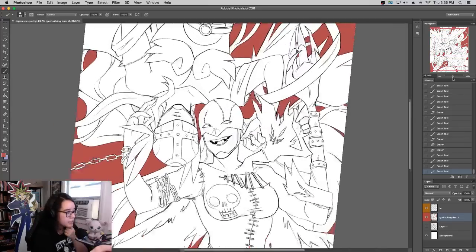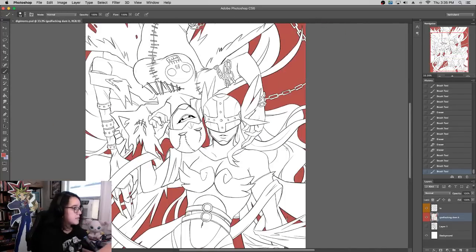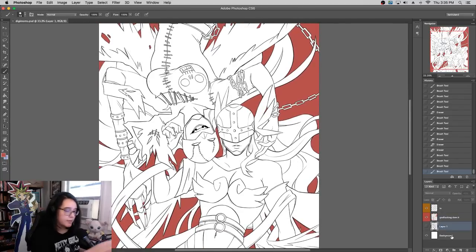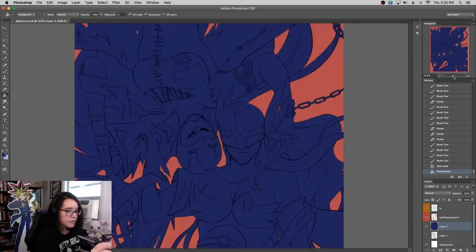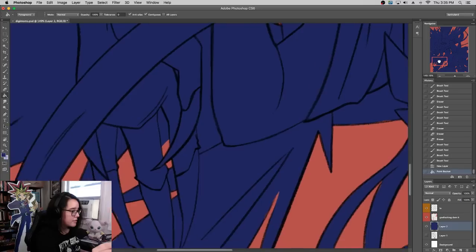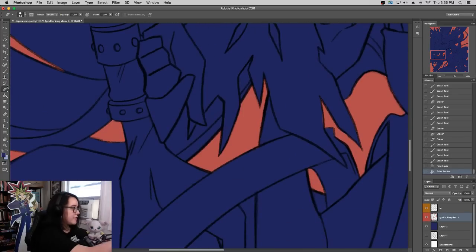All right. Okay. Let's put that back the right way. Now I have to make a decision, so I'm going to do something that's probably not going to look very cute real quick, but I want to just see how this looks against the line art. It looks okay, but I'm going to clean this up anyway.